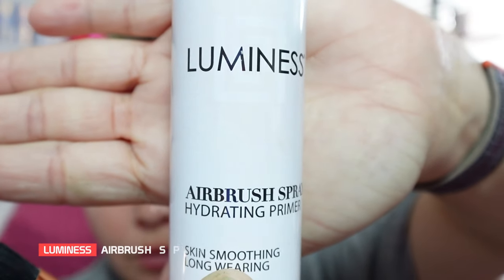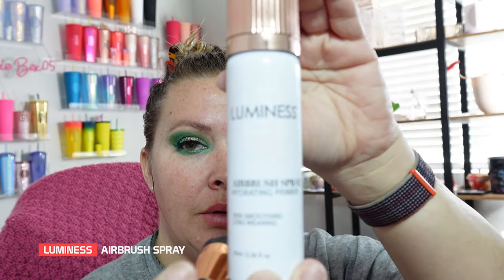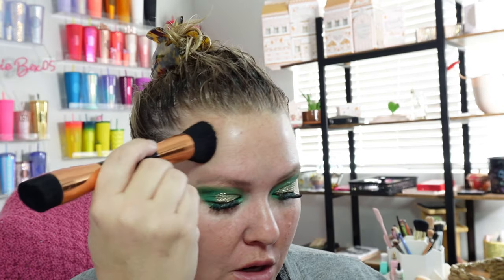All right, let's zoom on out and work on the face. So I'm gonna test out again the Luminesce Airbrush makeup. So I've gotta shake it up. Now this is the hydrating primer, which you know, your girl loves a good hydrating primer. Ooh. Somehow we are pushing that green color up. I did not want that. See if I can get rid of it.